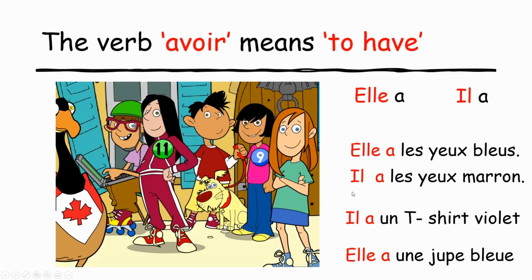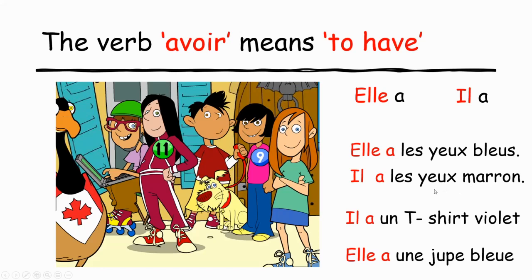Let's have a look at our next sentence. Il a les yeux marrons. Now this time we know it must be talking about a boy, because it says il a, which means he has. Hopefully we can remember what les yeux means, because it's the same as our sentence above. But this time we've got a different colour. Can you remember what marron might mean? That's right, it means brown. Can you point to the picture of the boy we're talking about? That's correct. Hopefully you chose this boy. He has brown eyes. Fantastic.